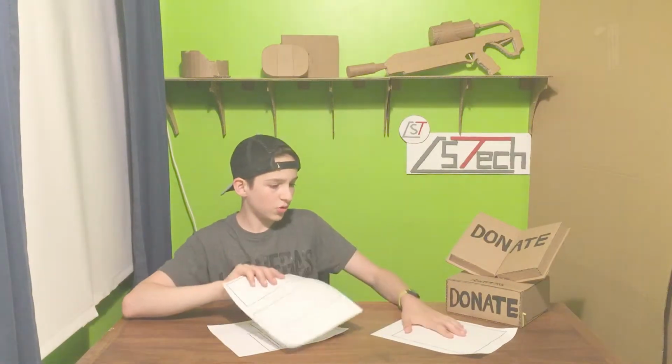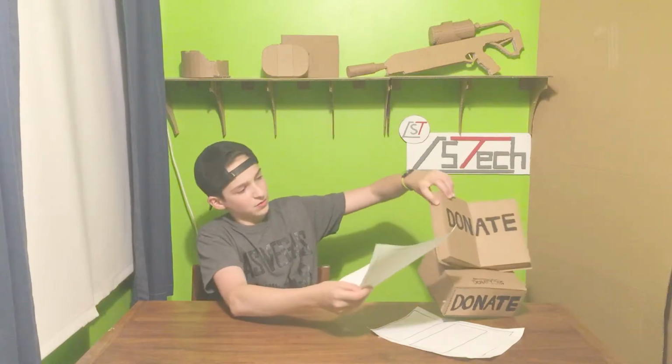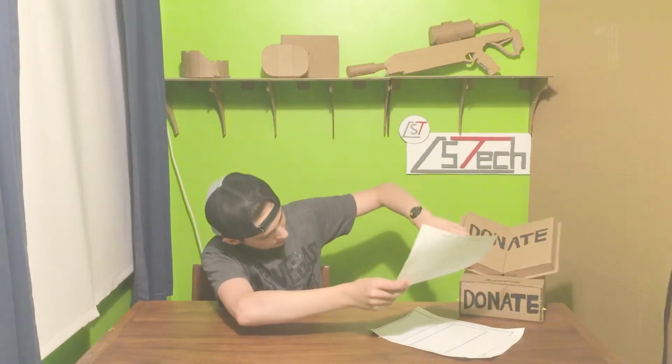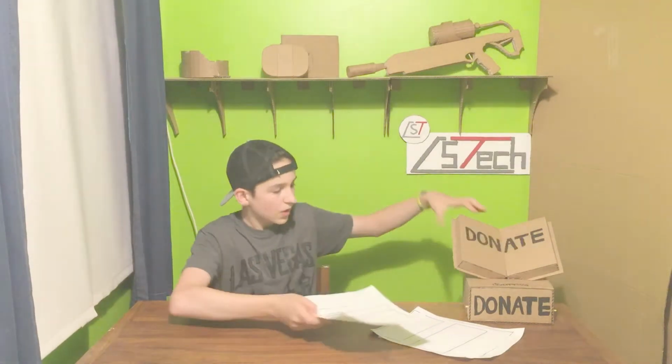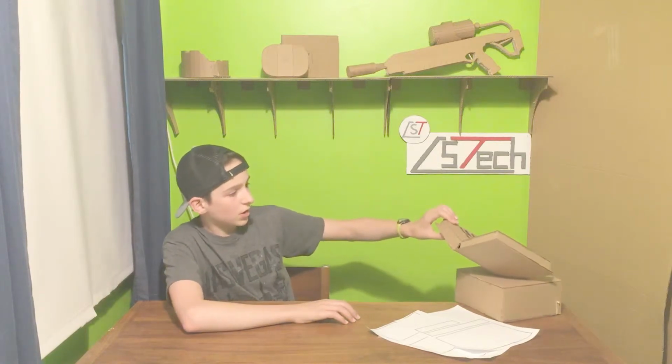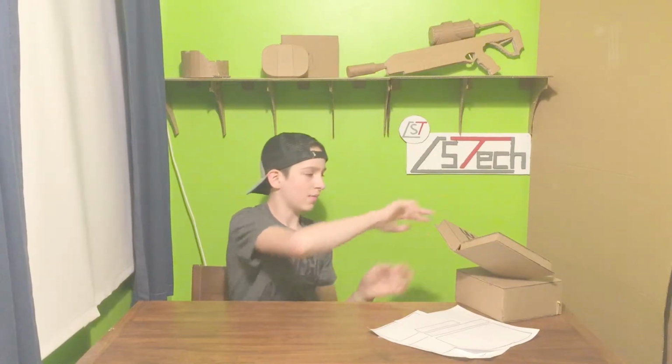So you need two of each of these, two of this, and then two of this piece and two of that piece. The longer piece is for there, and the shorter pieces are there. And you need four of these little ones because they go one, two, three, four. This back piece I did not include. Boom, the whole rest of the book. And then you can take a long piece of cardboard and wrap it around and then cut it to fit.